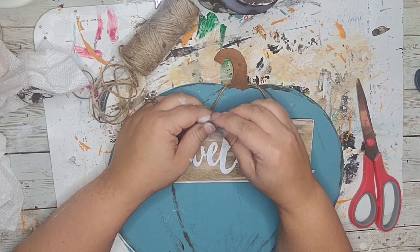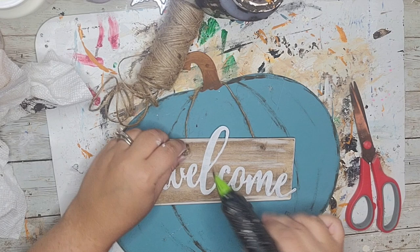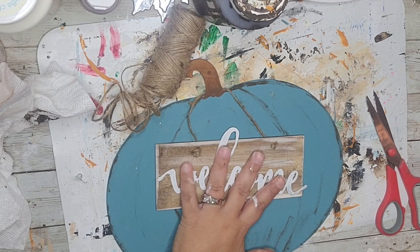And there we go. Then I am going to adjust it. Again, it was kind of angled on the pumpkin, so I am going to glue it down like that. I did also tack those little knots down with hot glue as well. And there we go. So that is what our middle pumpkin is going to look like.